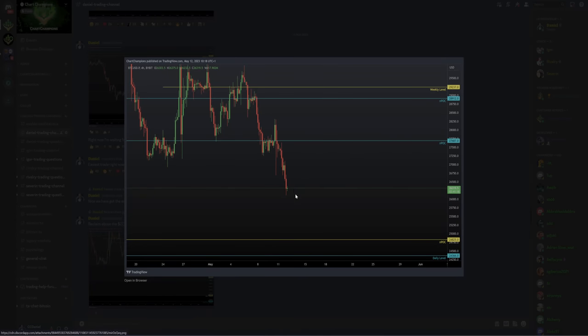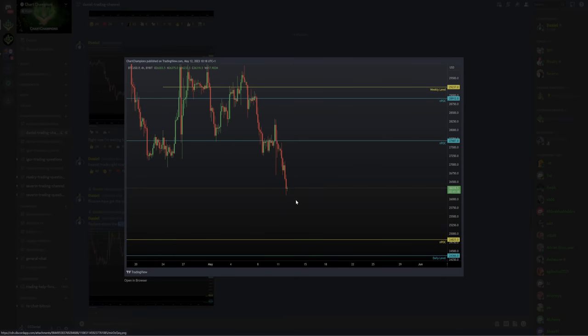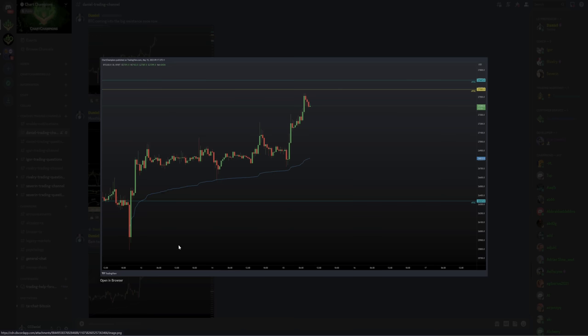From here, I told my team while we're trading at around 26K, the key resistance for me is 27,700. So this was 5 days ago now, telling my team 27,700, that's the key resistance above us while we're trading at 26K. Well, fast forward 3 days to 2 days ago now, and the next update that I've given my team is, hey, we're coming up into 27,700 now. This was our key resistance to be aware of.